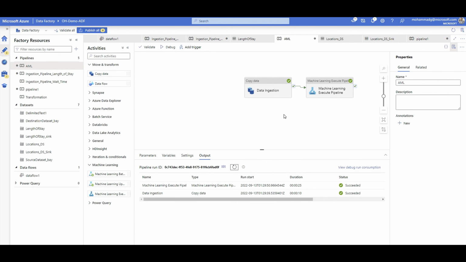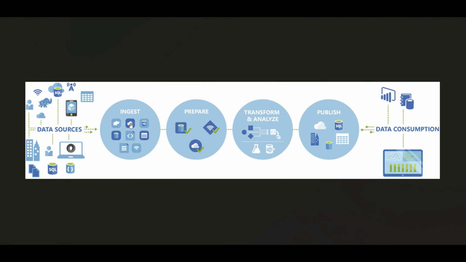The example that I created here honestly is very simple. I just wanted to show you the art of possibility here, but you can certainly define much more complex scenarios in your pipeline here, with much more triggering mechanisms and conditions. For example, you can trigger your Databricks notebook here. I would suggest you check out all the capabilities and activities that you can have in an Azure Data Factory pipeline, and you will see the real power of how you can automate the end-to-end process that we talked about, from data preparation and transformation, all the way on the fly.